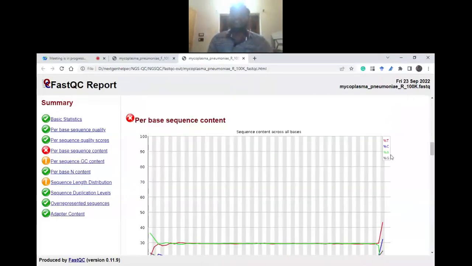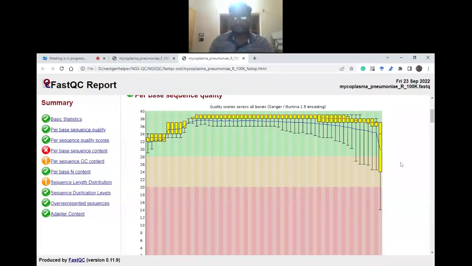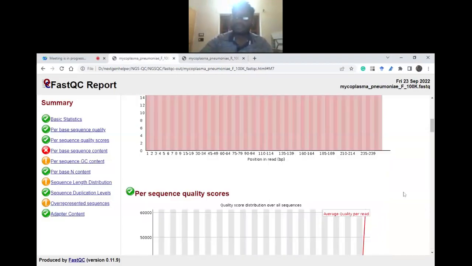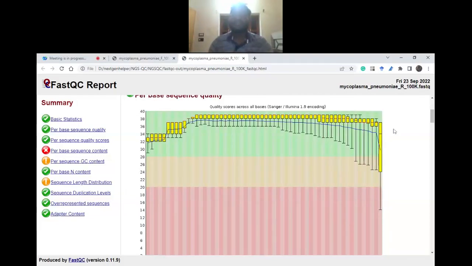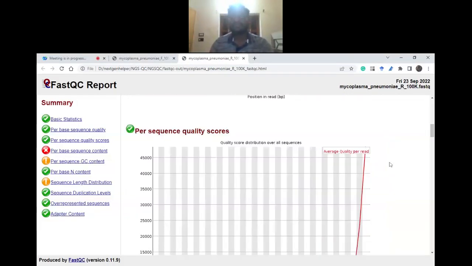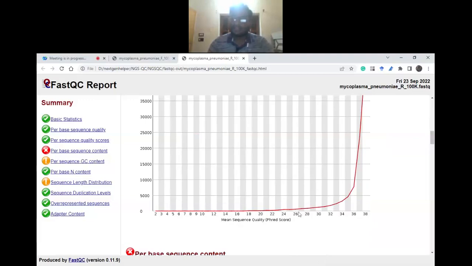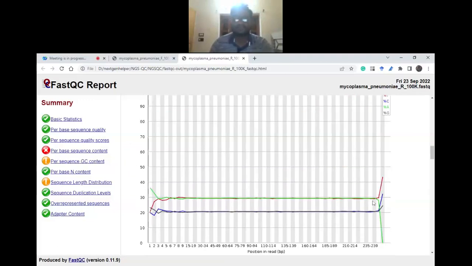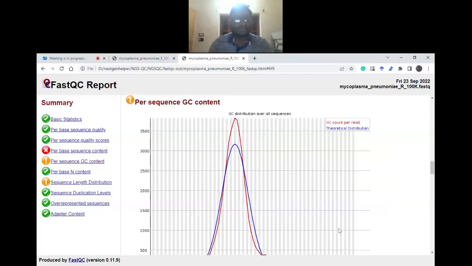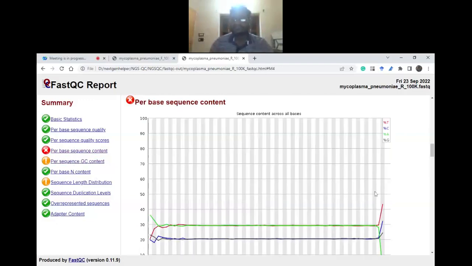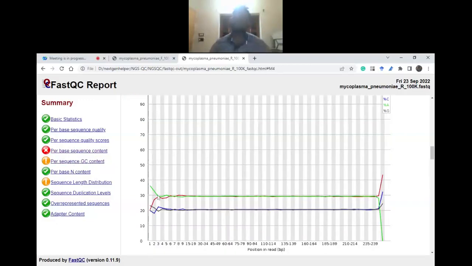Okay, so here you see the error rate is higher. The Phred quality is much lower here in the reverse file, and the mean quality is also lower than the forward file, if you see here. So we will take care of this when we run Trimmomatic to improve the quality of the data. The number of sequences with low quality is also higher compared to the forward sequences. This still has a problem in the reverse sequences, so we'll take care of this using the parameters in Trimmomatic.